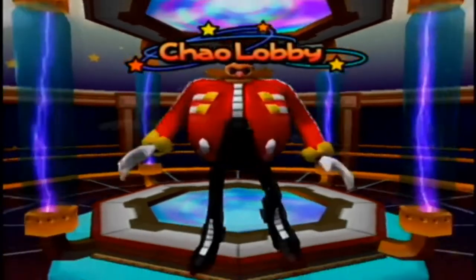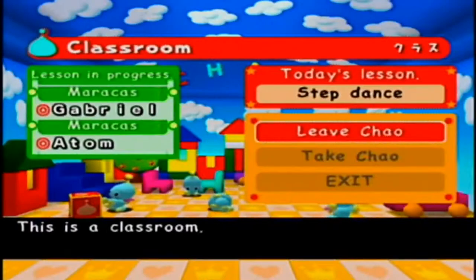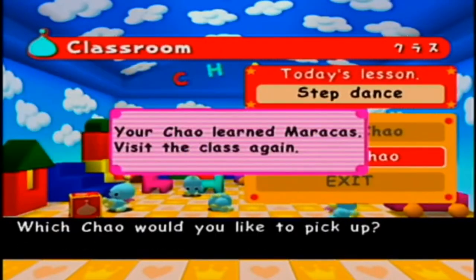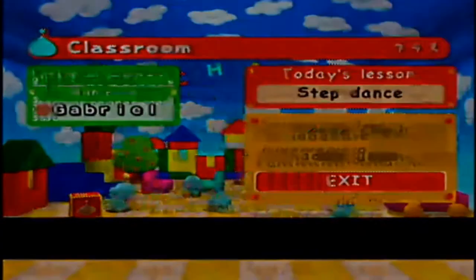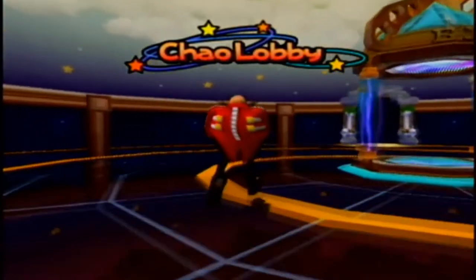Chao World, this is why everyone actually plays the game. Sega really needs to just make a full-on Chao Garden the game. Are they done in the classroom? Yes, they are. Alright, we should put these guys all in the same garden so they all grow up, so we can get the hero in the Dark Garden.